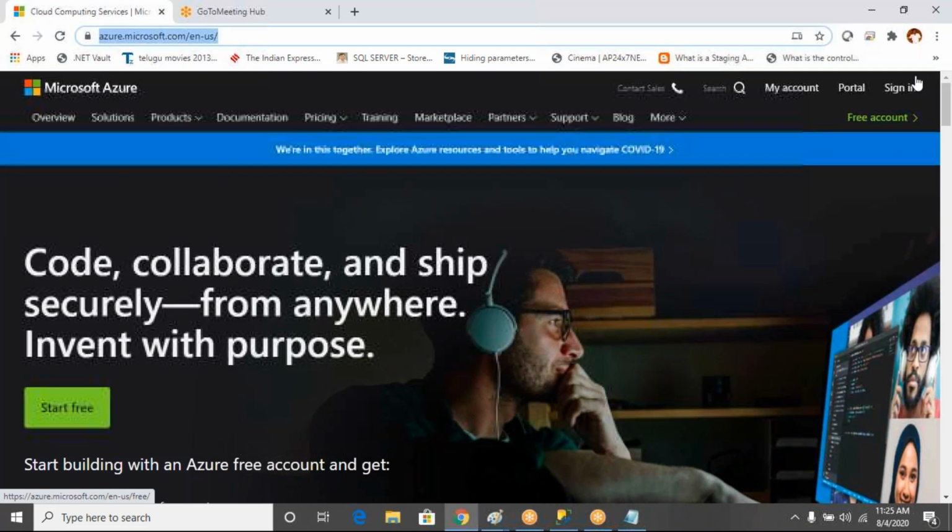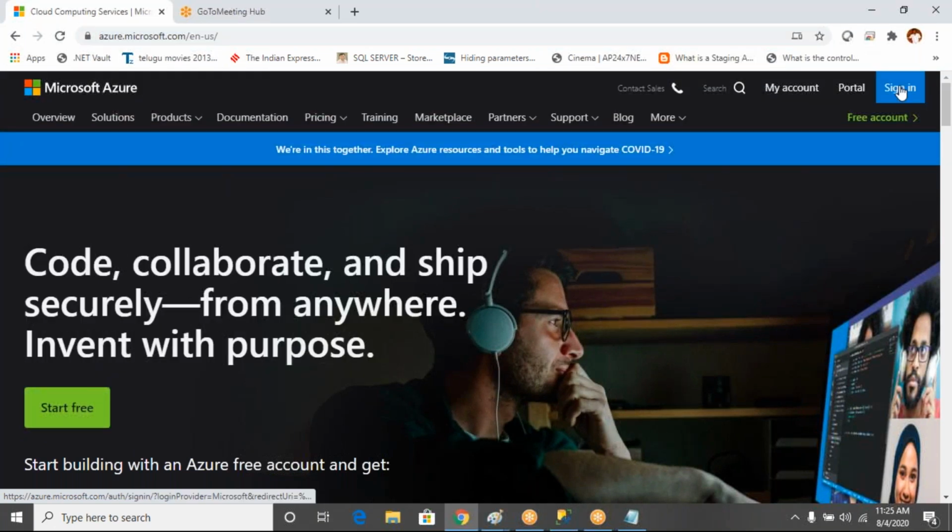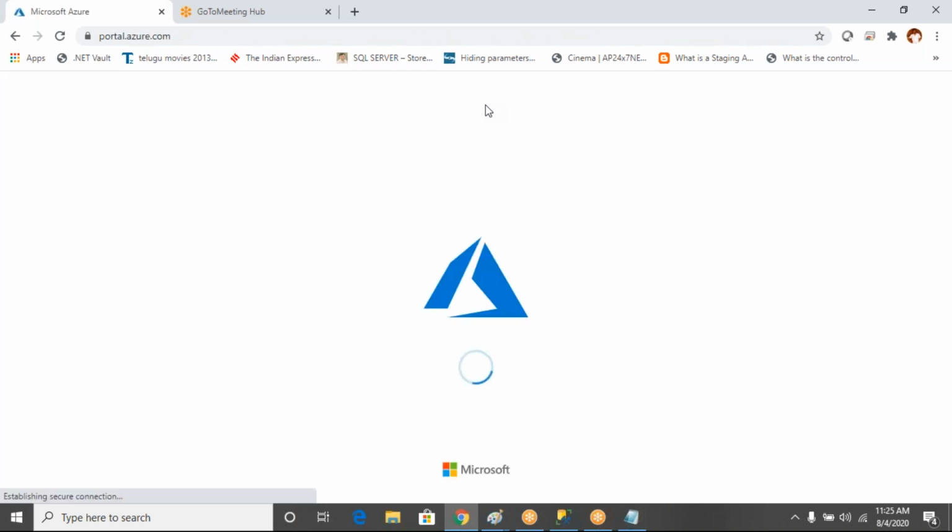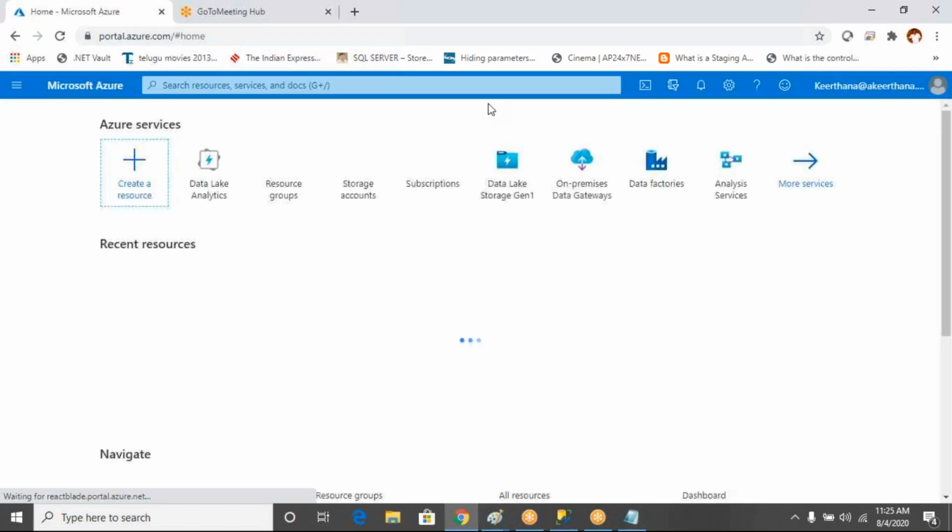Or you can directly sign into the portal also. Click on portal. Use whatever email address and password you have to log in. Yesterday we created a free account, right? You can use that one.